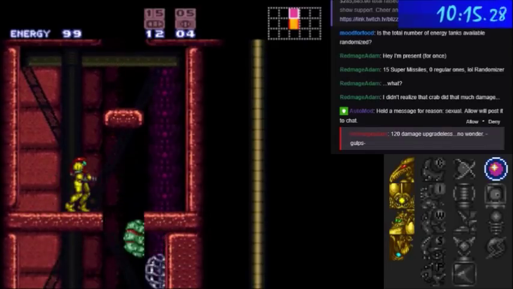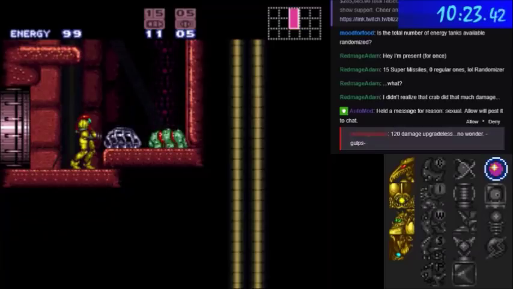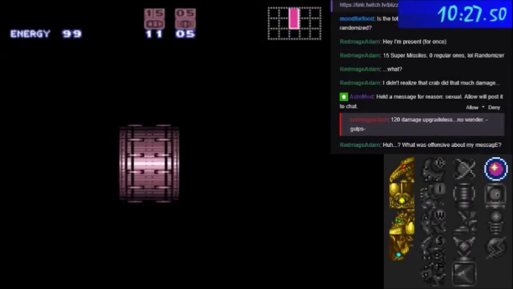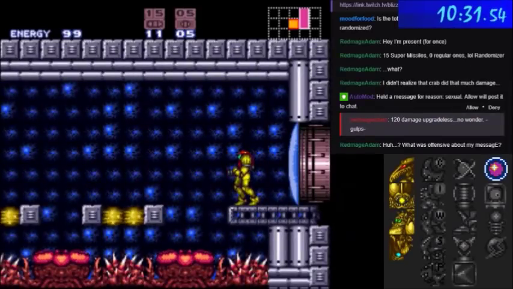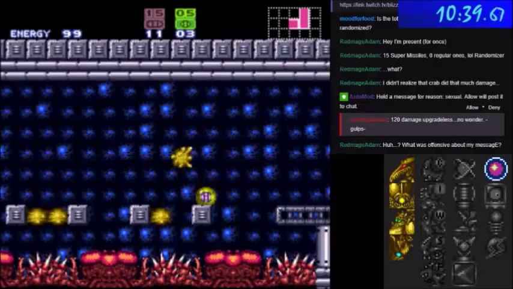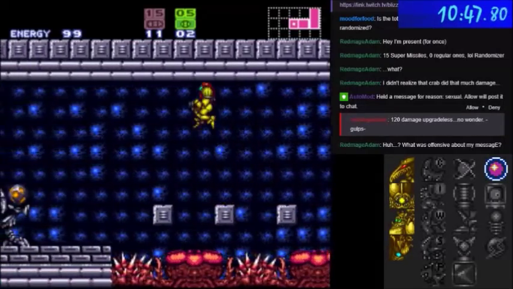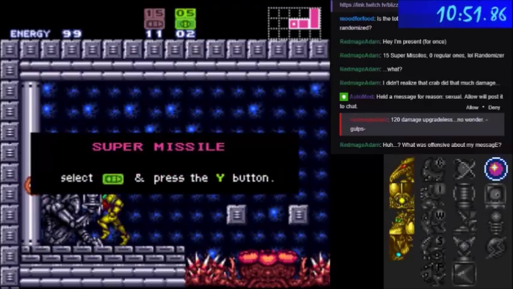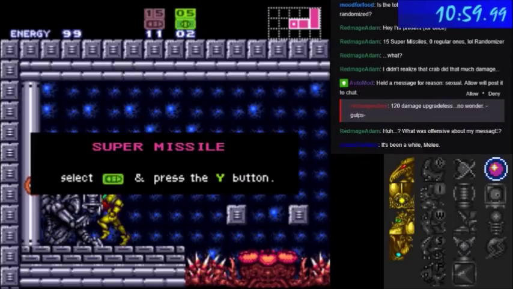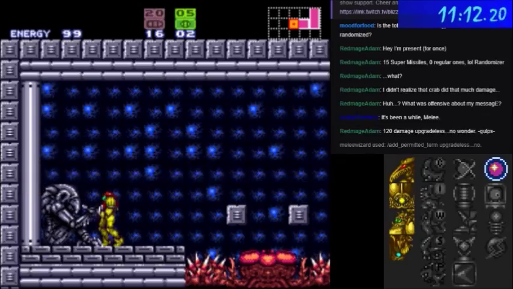Feel like I was wanting to save there, but that thing was just in my way. Did they drop super missiles? No, probably not. I have no idea what was offensive about that. Though I think if I, well... Let me do something here. There. Hopefully I won't have to do stuff like that again.